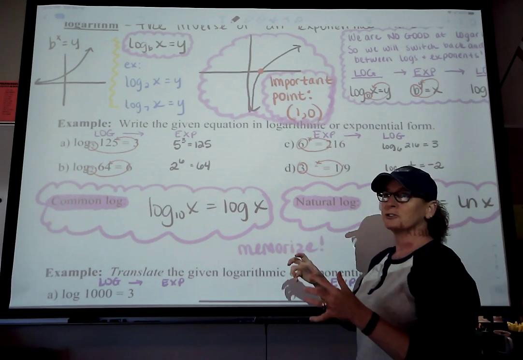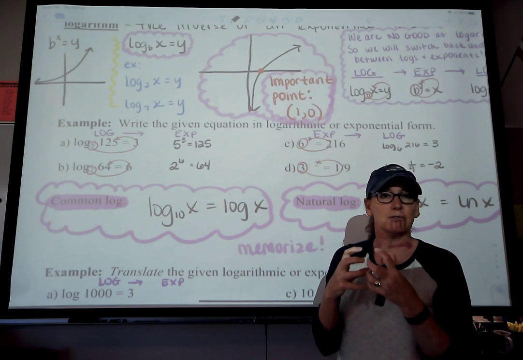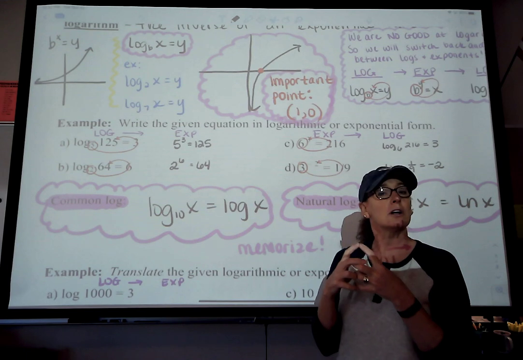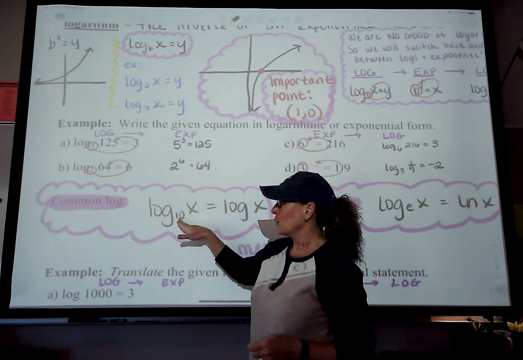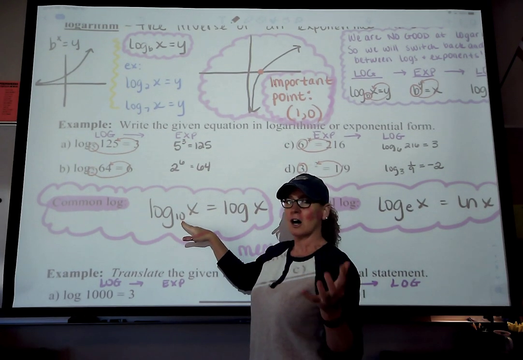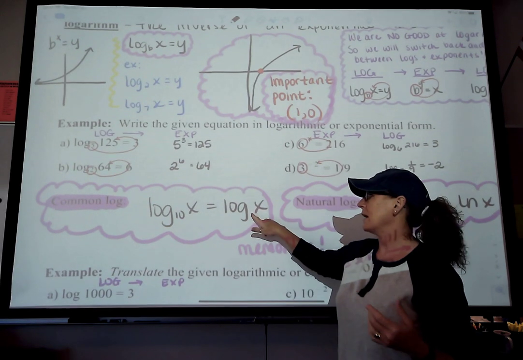Common logs and natural logs allow you to write less on your paper, and most of you think that's a good thing. Like, really, do I have to write all this out? No, you really don't. Whenever you're taking a log and your base is 10, if and only if your base is 10, it's called the common log. And whenever you write those out, you don't have to put the 10 down there.